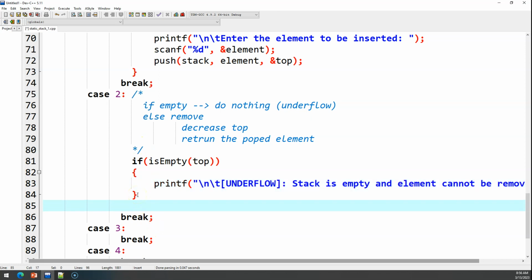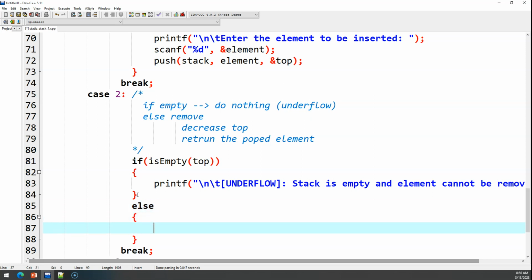Now, if it is not empty, that means we can remove. When we say we can remove, printf element removed or popped is %d.